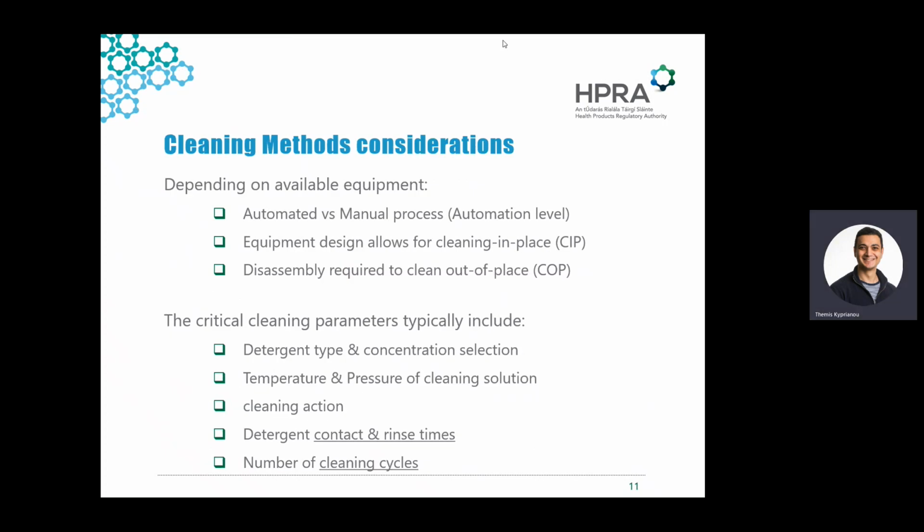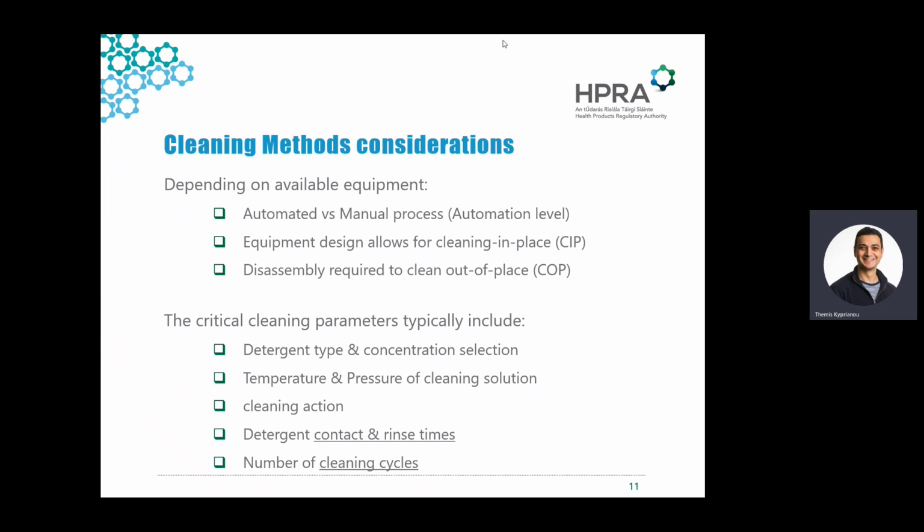Before validation studies can begin, cleaning cycle development studies must be performed to define the conditions necessary to clean product residue effectively down to an acceptable level. Validation should also take into account the level of automation in the cleaning process, whether equipment design allows for cleaning in place, or whether cleaning the equipment out of place is required. The specified normal operating range of utilities and equipment should be validated.